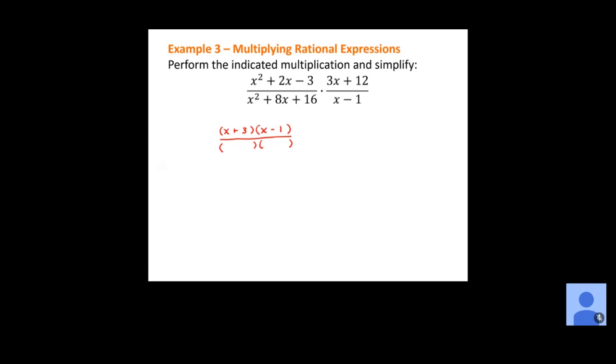Okay, so what are the factors going to be that would give us x squared plus 8x plus 16? Good. We have an x and an x to get the x squared. The factors of 16 here, we could go 8 and 2, 4 and 4, 16 and 1. But to get that 8x, we actually want to use the 4 and the 4. And in this case, both of my signs are going to have to be positive to give me the 8x in the middle and to get that positive 16 at the end.